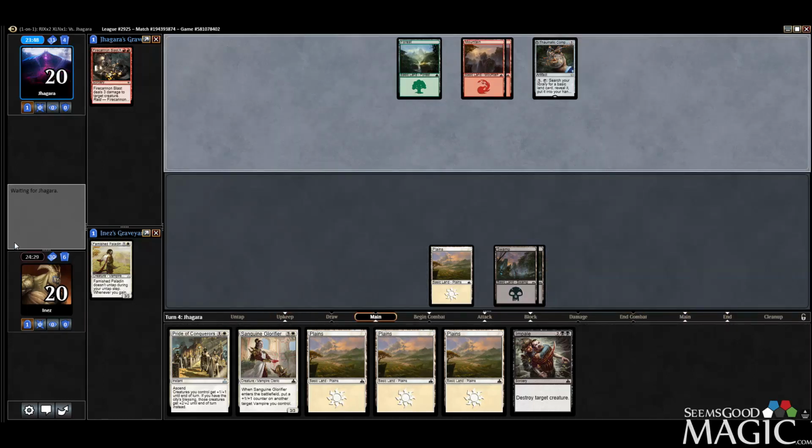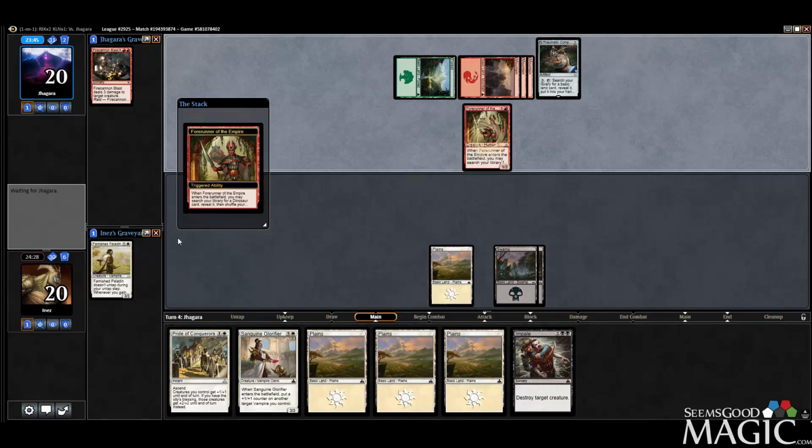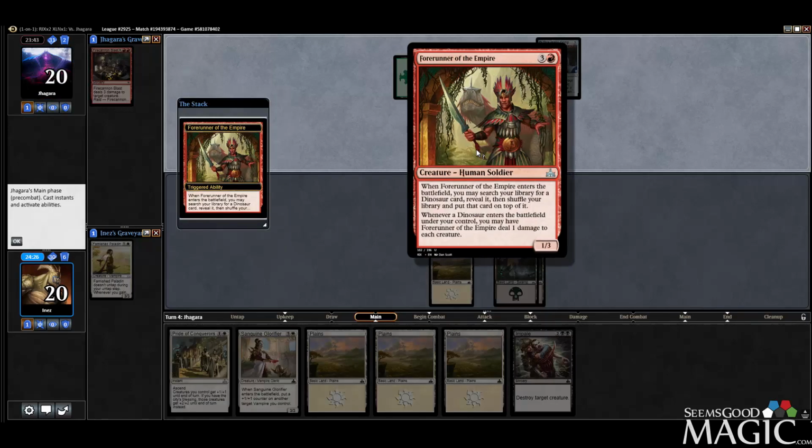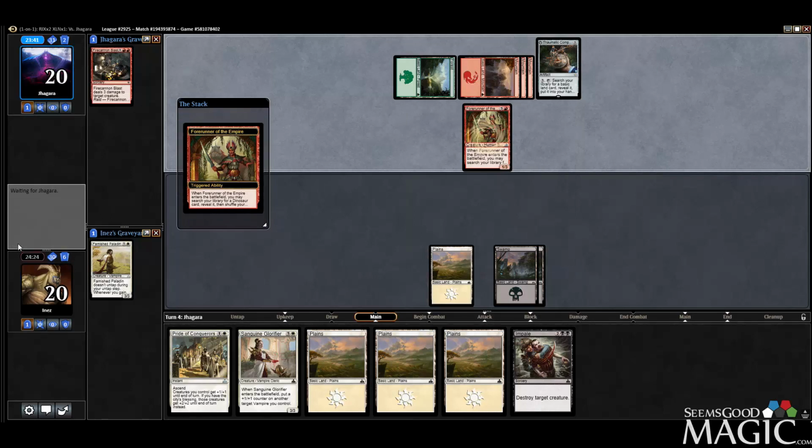Question is, do you play the Sanguine Glorifier as a hill giant, or do you wait for a vampire? I think the answer is you probably wait for a vampire. What does this dude do again? Oh, lets you find a dinosaur, and then when you play it, it can deal 1 damage to each creature. That's right. It's pretty good against us.